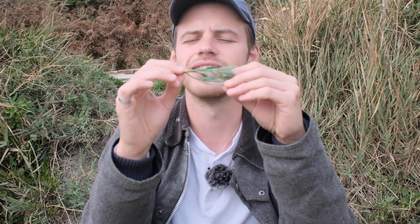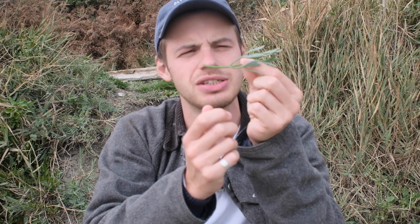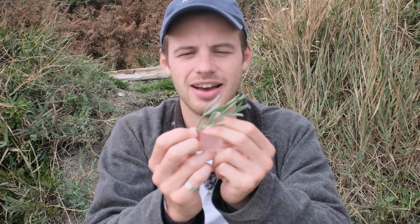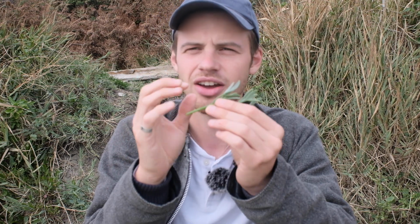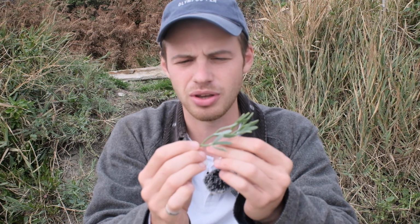slightly different. So much like its cousin, coriander, this is a plant whose flavour splits opinion. So some people absolutely love it, but it contains a chemical compound, and some people think it tastes like toilet duck or bleach, which I have to say, luckily, I'm not one of them. This to me is a beautifully delicious plant. So it is piney, it is citrusy. It's got that pine resin thing going on to an extent, and then like a really rounded carrot flavour behind it, and it is beautiful.